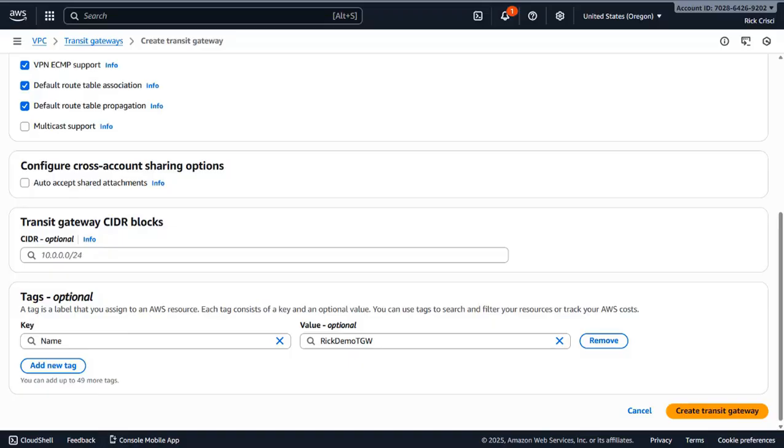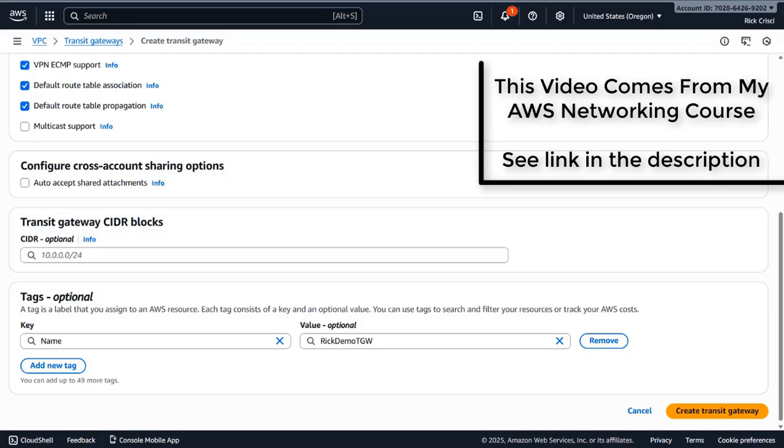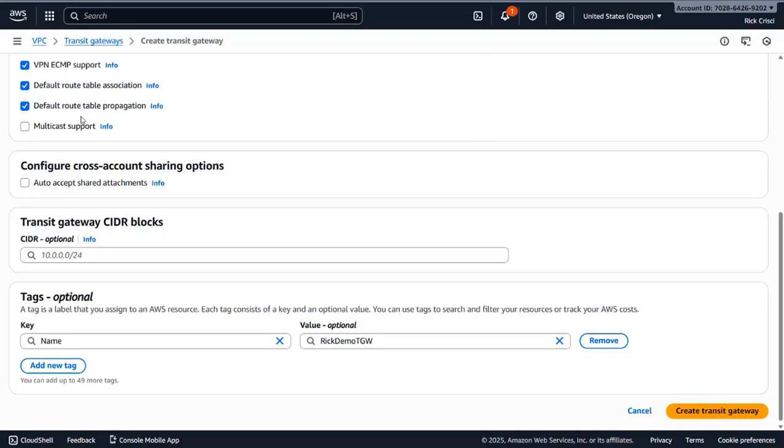So what these mean is that when you attach a new VPC to this transit gateway, the default route table association means that that new attachment will automatically get associated with the default route table of the transit gateway. So every new attachment will automatically use the default transit gateway route table.